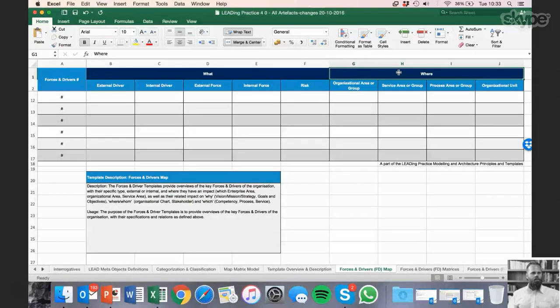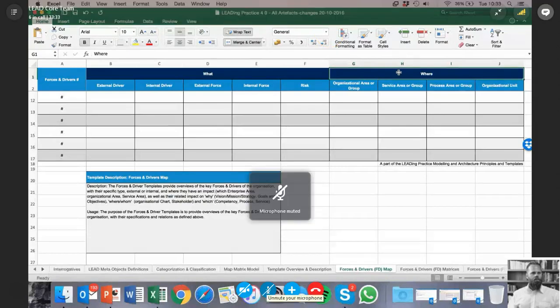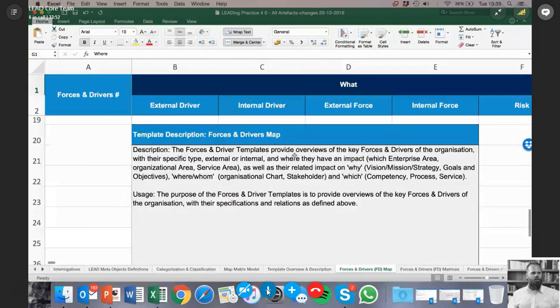So that's just for those who are new to this, so that they see a little bit of the history. I know Hans and you, Simon, will know this anyway. Here's typically how we work with the artifacts. Let's say you come, and by the way, at the bottom here you will always find descriptions of the artifact. There's a description, and then the usage. It says how you can do it.